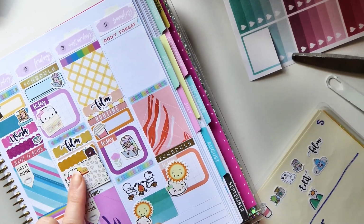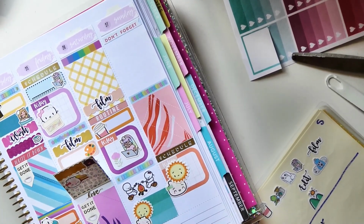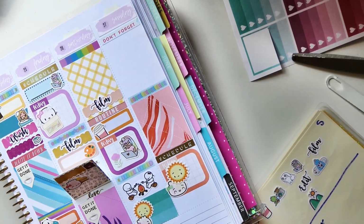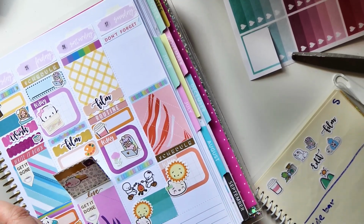I kind of wish I'd had the forethought to put down all of the movies and shows and stuff that we watched first, and then I probably would have had more to put on these flaps. Well, I definitely would have had more to put on these flaps, but too late now. I'll try to remember to do that on the next one, but whoops.